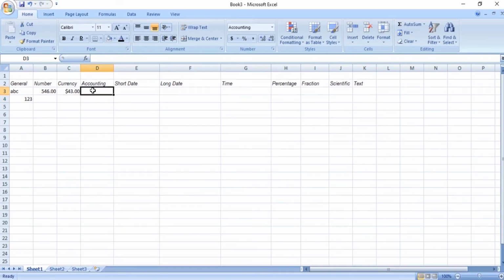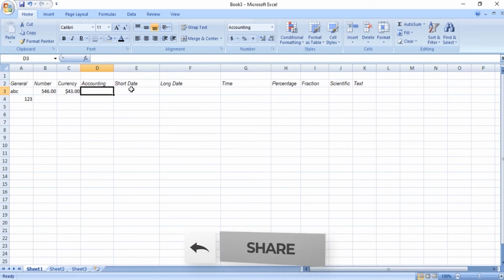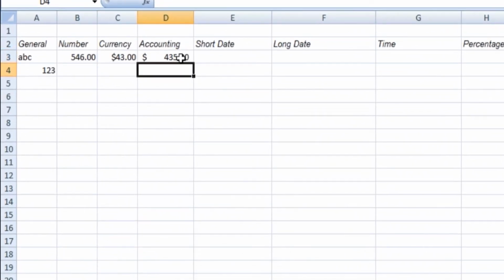Next, we have accounting. So we select rows and change their data type to accounting and then type some values, and it seems like it is same as in the case of currency, but it is not. We can observe the gap between the dollar sign and the values in this case, while in the currency case, the gap is very small. Another difference is, if we type 0 in currency format, we get $0.00. But if we type 0 in case of accounting, we are getting a dollar sign with a dash. This is the difference between currency and accounting.